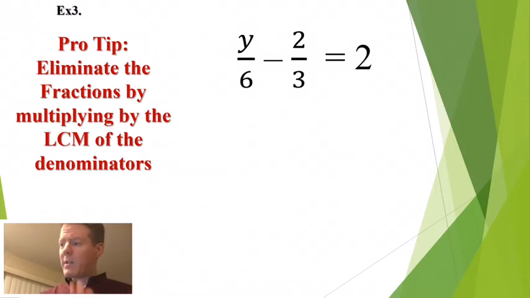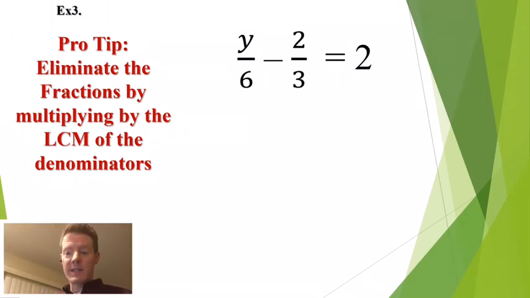So what I mean there is if you look at the denominators in the problem, it's 6 and 3. Number 2 is whole, so I don't even care about it. I'm just looking at the denominators. I see 6 and 3. I know the LCM of 6 and 3 is 6. So if I multiply those terms by 6, it will make them into wholes.